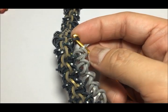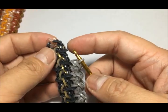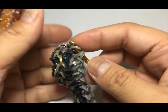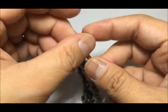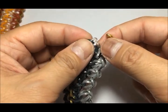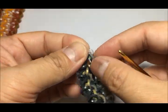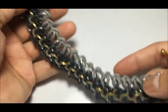Close it. Okay, so we are at the end and this is the last link. And what we will do is we will do the same. Loop one. Loop this over. And then you get your second gray. And loop the three, close it, and then loop over, and then simply place this on the C-clip, just like this. Ta-da! There, see? So you basically got this already.